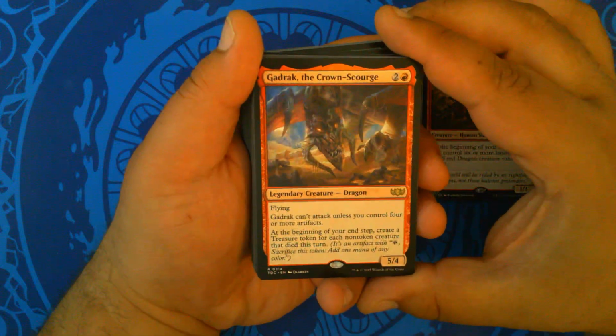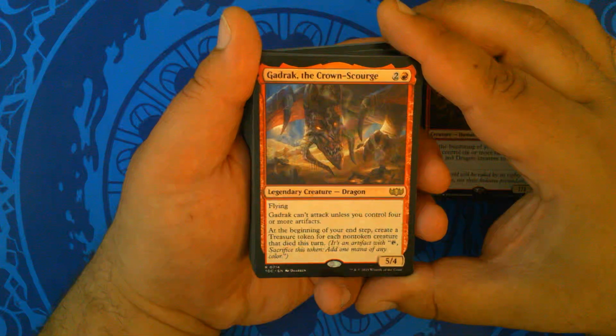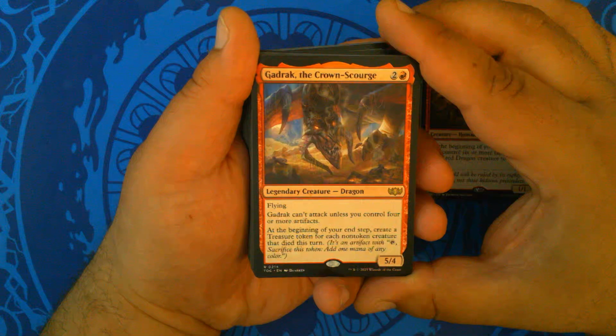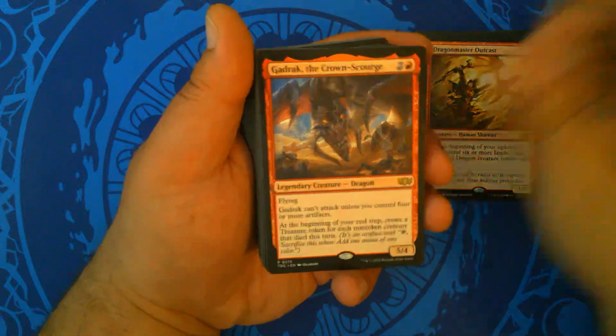It was such a fun thing to ramp into early on. Gadrick, the Crown Scourge. 2 and a red for a 5/4 legendary dragon with flying. It can't attack unless you control 4 or more artifacts. At the beginning of your end step, create a treasure token for each non-token creature that died this turn. Very nice.